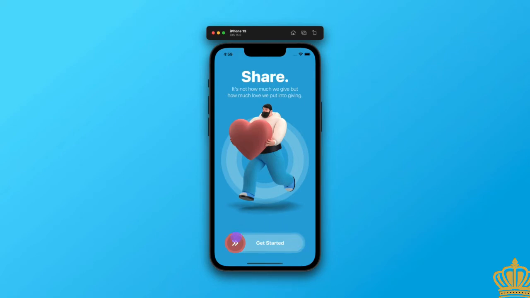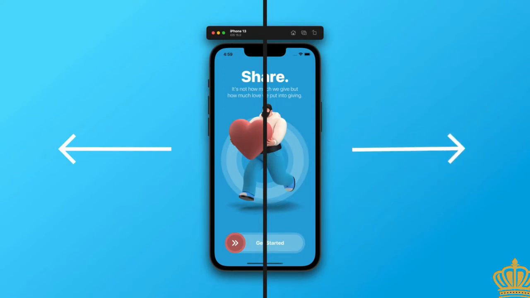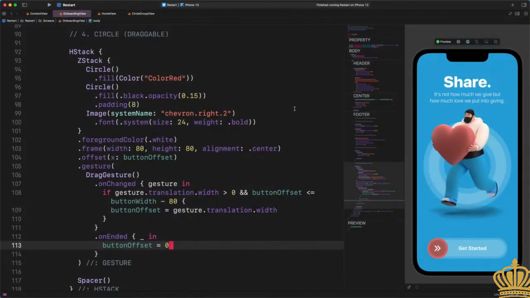So far, no matter where we release the button, it will be moved back to 0. Yeah, this is not what we exactly want, to be frank. I think that it would be much better if we could snap this button to the right edge in certain circumstances. What about if we split off the component into two portions? With this plan, we could move the button back to 0 position in the left half area, and we can snap the button to the right edge in the right half area. Do you like this plan? I hope so. Then let's jump back to Xcode as I do.